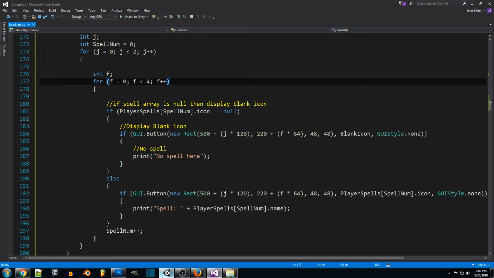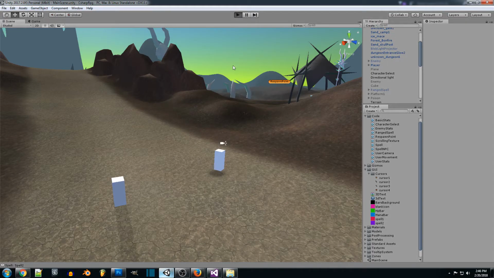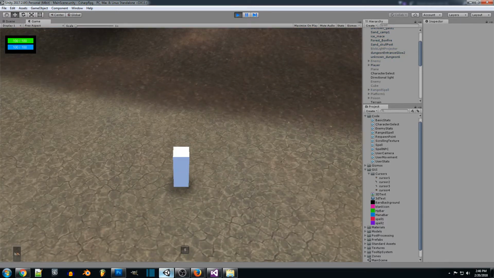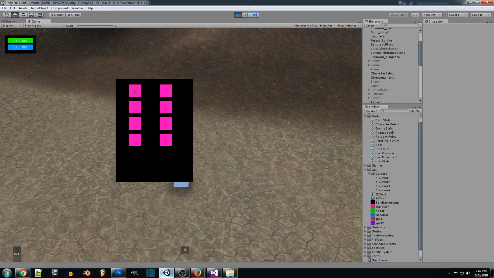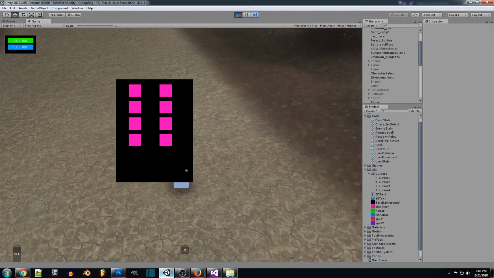I can go demonstrate that in game real quick. Once we get in the game, we have a little button down here. As we can see, we display 2 across and 4 down. That'll give us all our spell slots for now. In the future, we can add a little bit more, or we can add different buttons for the different pages. We're probably going to make it so the player can have a large amount of spells, but instead of taking up the whole entire screen with a big book, we're just going to have a small element that we can scroll through the different pages and see all the different spells that we have.